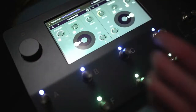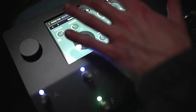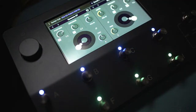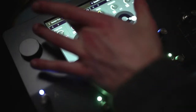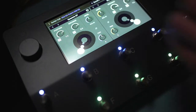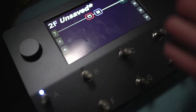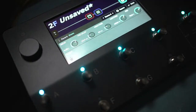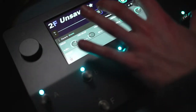I don't think you can add reflections in the... If I just bypass that a sec. So, it doesn't seem to be adding room noise and distance, or does it? No, I don't think it does. So you'd have to do that elsewhere. But yeah, you could add in a room in that way, maybe.